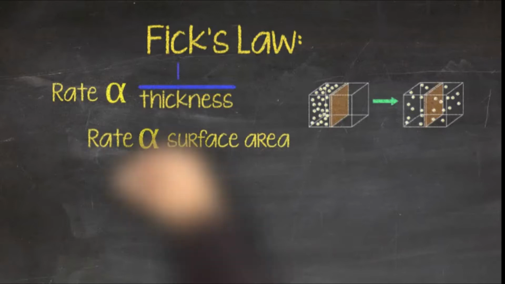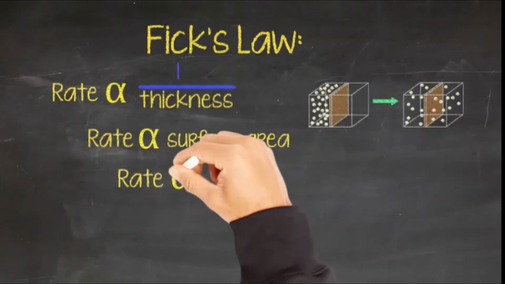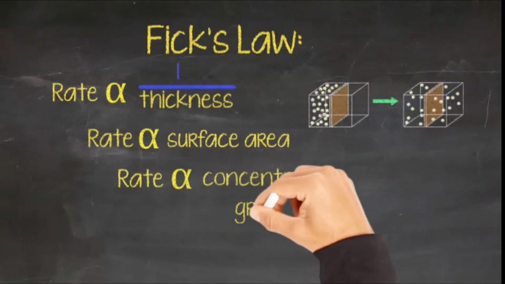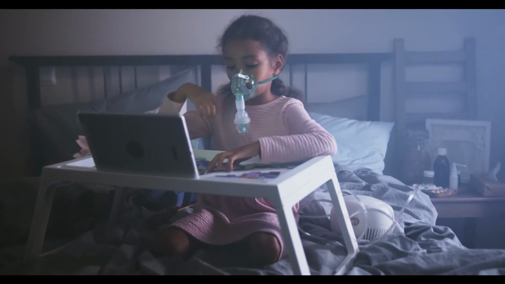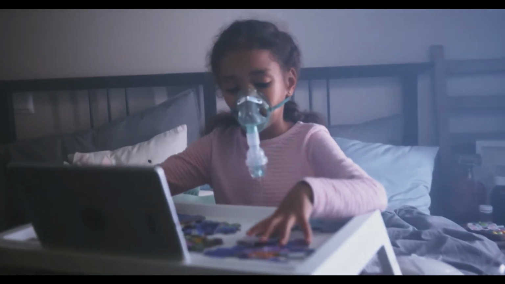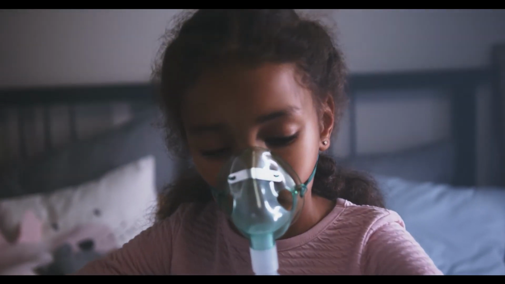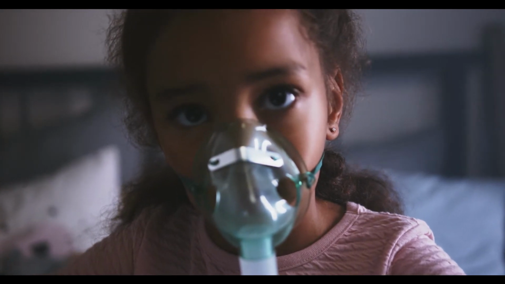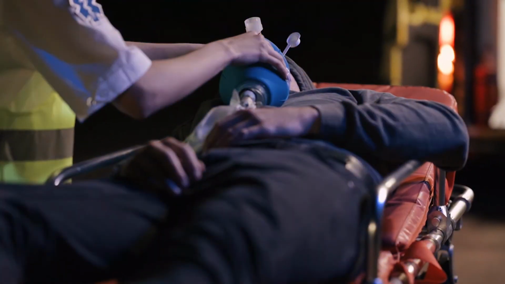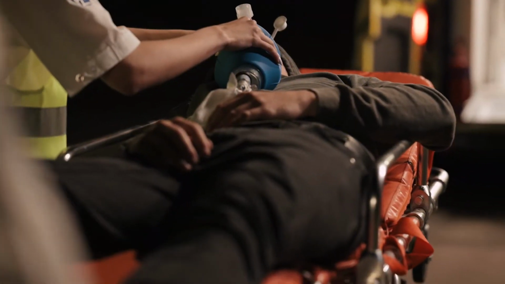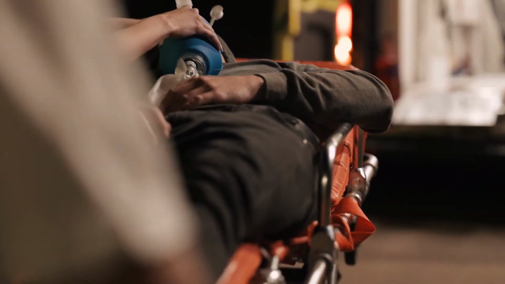Third, diffusion is directly proportional to the pressure gradient across the membrane. If there is far more gas on one side of the membrane compared to the other, the gas will diffuse across the membrane more easily than if the concentrations were similar. This is essentially why supplemental oxygen is useful. Blood arrives at the lungs rich in CO2 and depleted of oxygen relative to the air in the alveoli, and the concentration gradient drives the concentrations toward equilibrium.